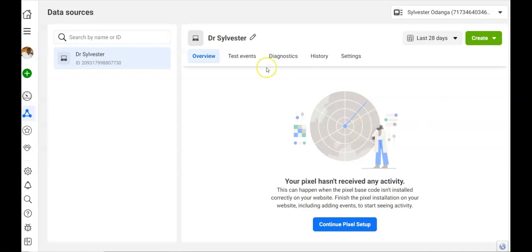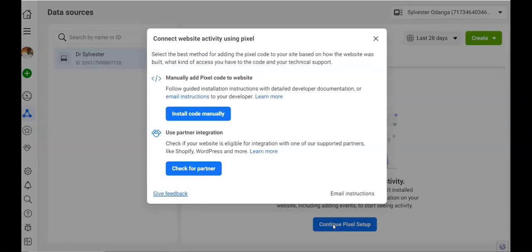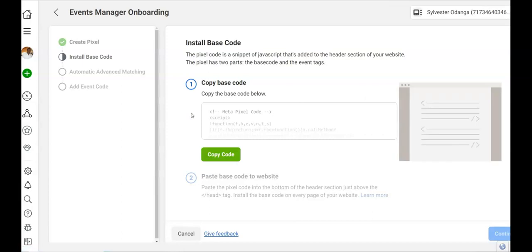Now, if you are brand new to Facebook Pixel, it will bring you website. It will bring you a part where you will be able to choose if you want conversion or pixel, and you will just choose pixel. And then you will be able to see the code itself. You will copy paste the code. So let's click here and say continue to continue pixel setup, and we will install the code manually.